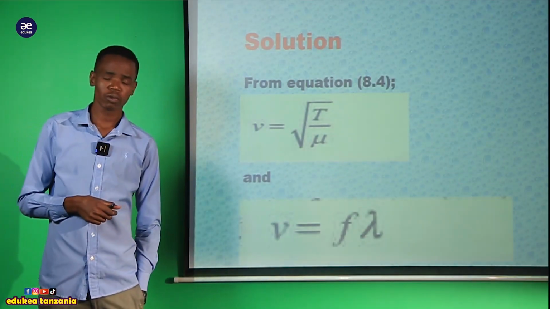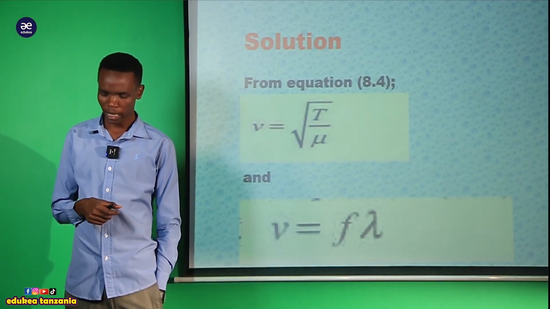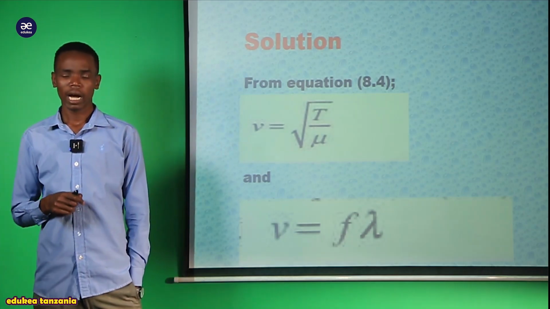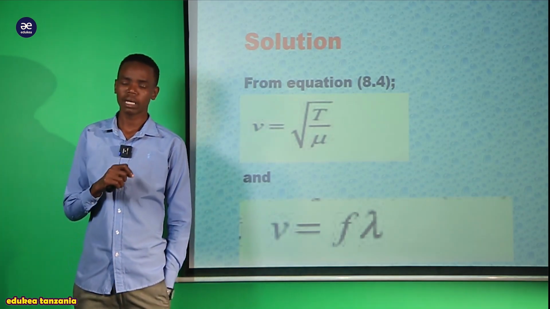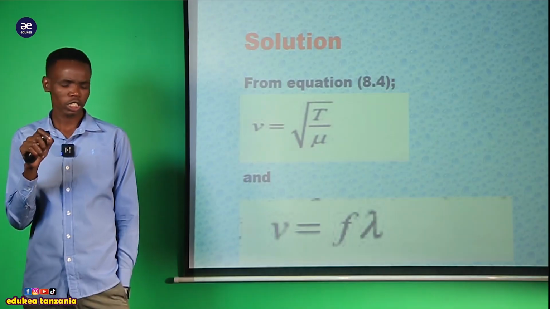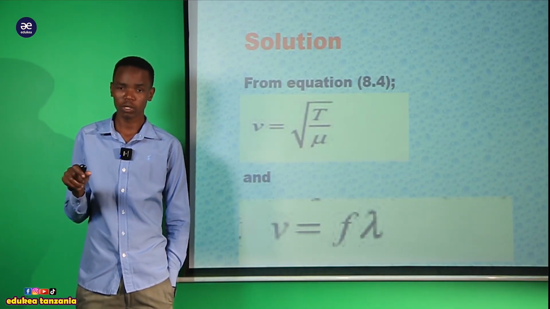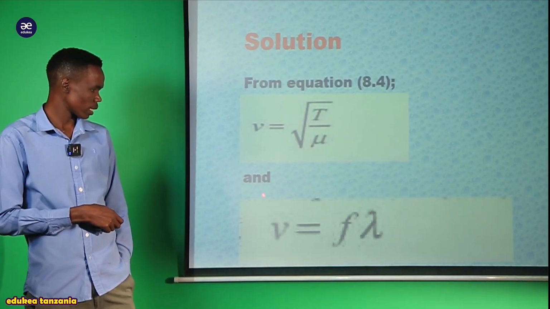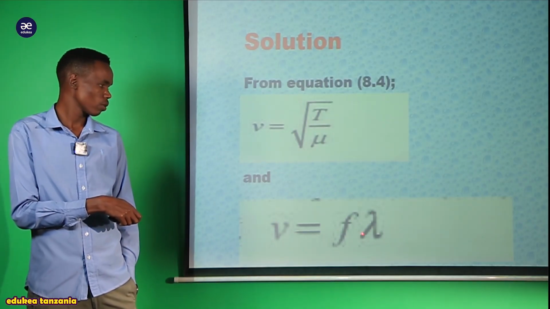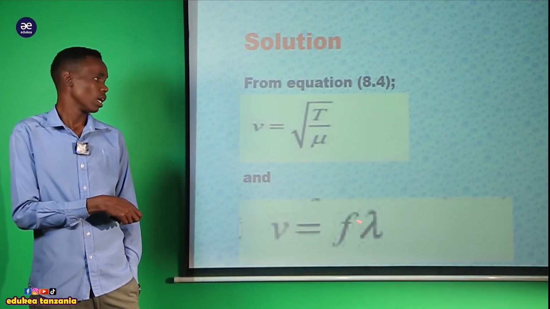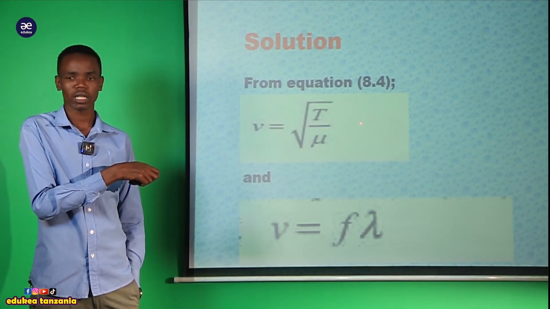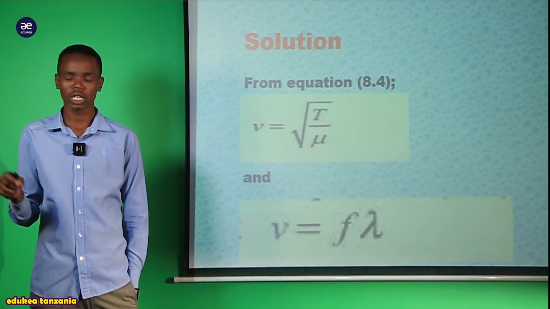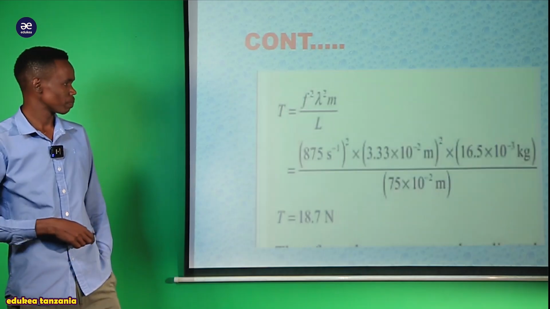First of all, from equation number 4 for topic number 8, let us record the equation. Our equation says that the velocity must be equal to the radical of tension divided by mu, which implies the linear mass density. And we have been told that this velocity is equal to frequency times the wavelength. Kama huyu velocity ni sasa na radical of tension divided by mu. Pia huyo velocity tunaweza tukampata kwa kuchukua frequency tukamzidisha na wavelength, my dear students.